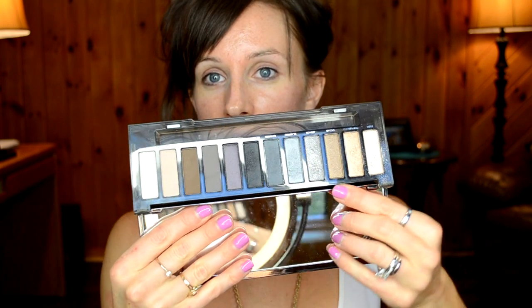I'm going to start off with my eyes for this look because I used this palette the other day and there's definitely some fallout with the lighter, more glittery shades, like some of these over here. There's some serious fallout and I don't want to have to clean that up after.